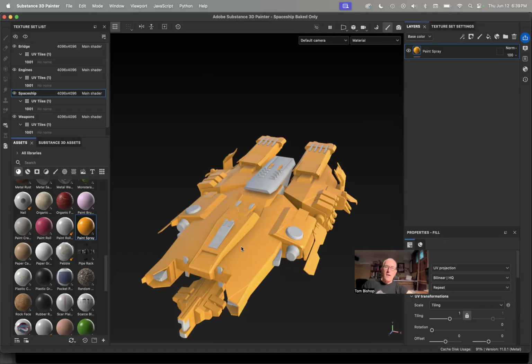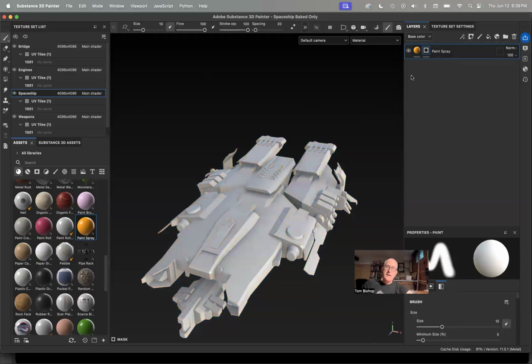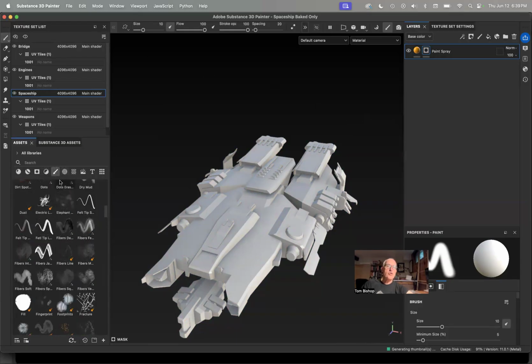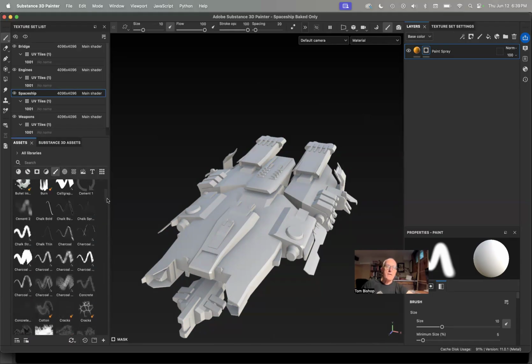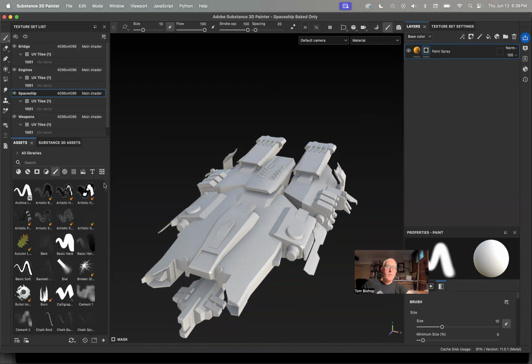What I can also do are a couple of things. I can say, give me a mask for that particular layer. So you can see right now I've got a paint spray layer. There's my add mask. I'm going to add a black mask which will hide everything. Now I can use my paintbrush up here in my brush menu and choose a pretty ordinary brush like that one. And come back in here and I can just paint on that surface. Basically what I'm doing is painting out the mask, so I can choose where I want that color to show.